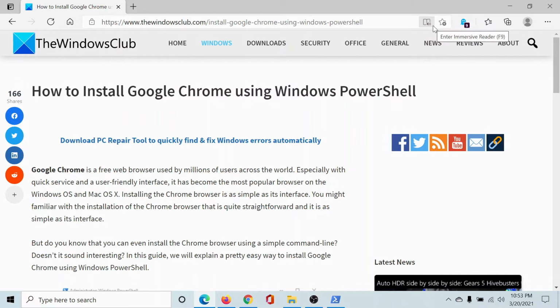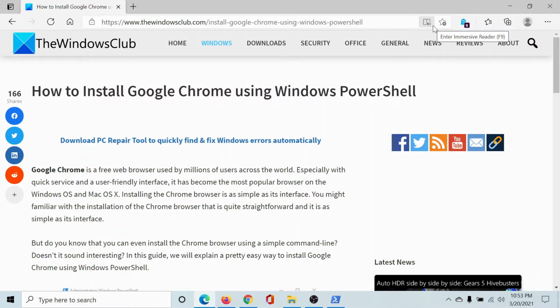How do we usually install Google Chrome? We go to Google Chrome's website, we download the application, which is an exe file, then we double click on it, go to the wizard, and then it starts installing, right? Very tedious. How would it be if I told you that you didn't have to do all of this? All you needed was a simple command line.